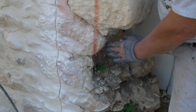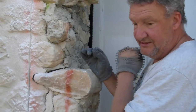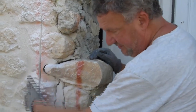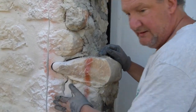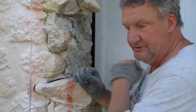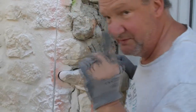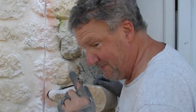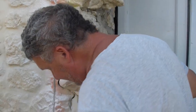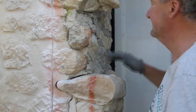Get a big sledgehammer and a big chisel on that, and that'll crack that straight open. Here, what we can do is put a chisel and a hammer, and just tap it away, and it'll just naturally go because it's already got a cut line. It will actually sort of crack. Yeah, that pressure with a big cold chisel, as soon as you start tapping away, it just splits straight in one straight line. That's what I'm hoping. We don't have a plan B, so this is plan A. But this is how I imagined it to go right from when I started doing all this.